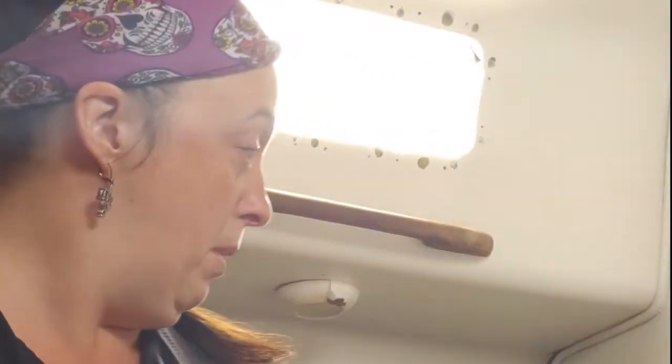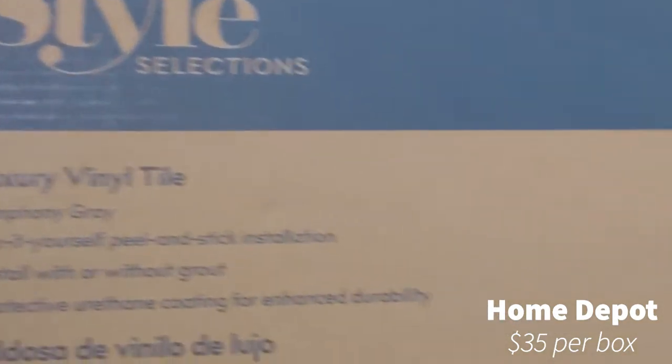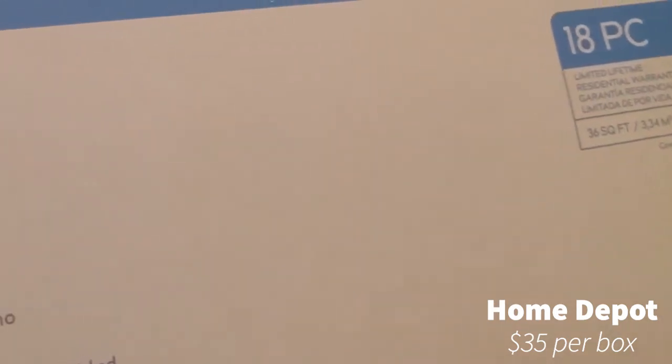So I wanted to let you guys know a little bit about what I was using and what I was going to be doing. So the tile that we decided to use is from Home Depot. If you look behind me, it's this tile right here. Style Selections, luxury vinyl tile, and the color that we decided to use is Symphony Gray. It comes in an 18 piece, about 36 square feet. Fairly inexpensive for something cosmetic, but it's gonna make our V-Berth look really nice, and hey, why not?